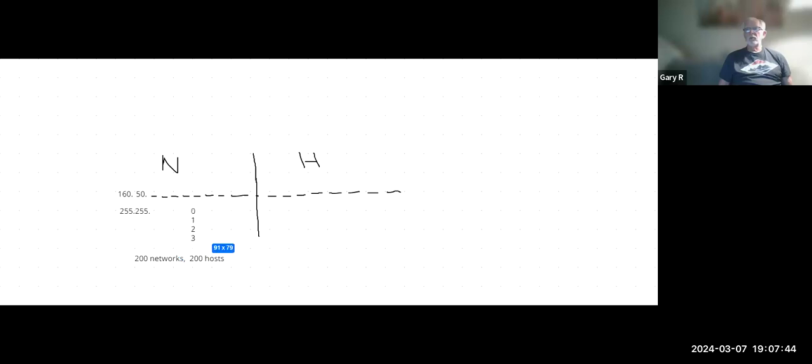So I have 160.50.0, 160.50.1, 160.50.2, etc. Each of those is considered a subnet. And the mask, if I'm going over all 8 bits, would be a /24 for all of them.